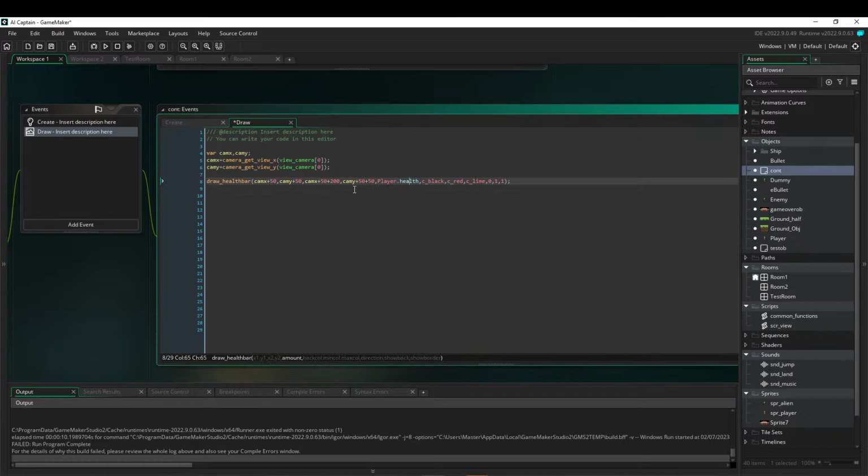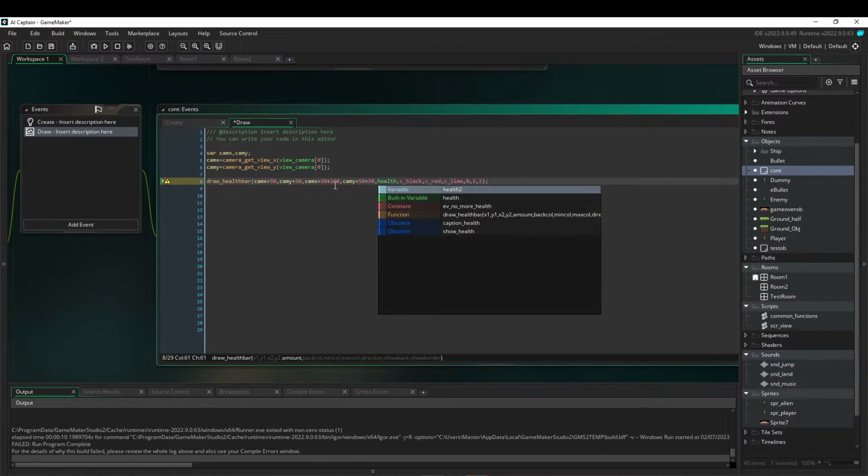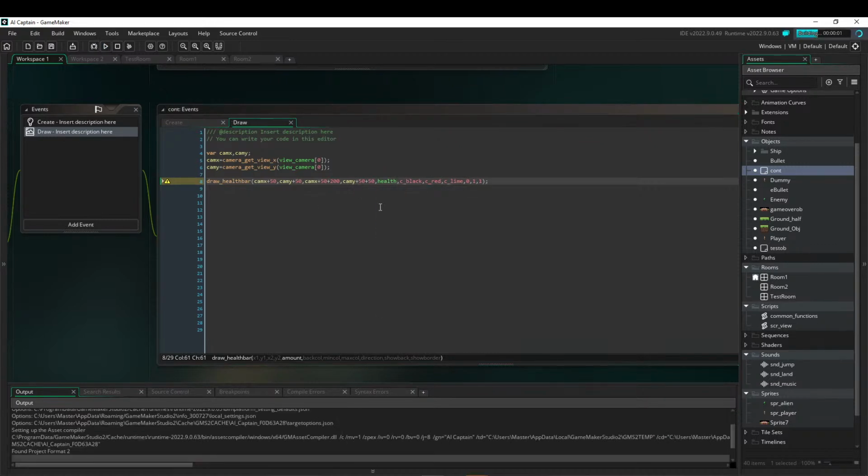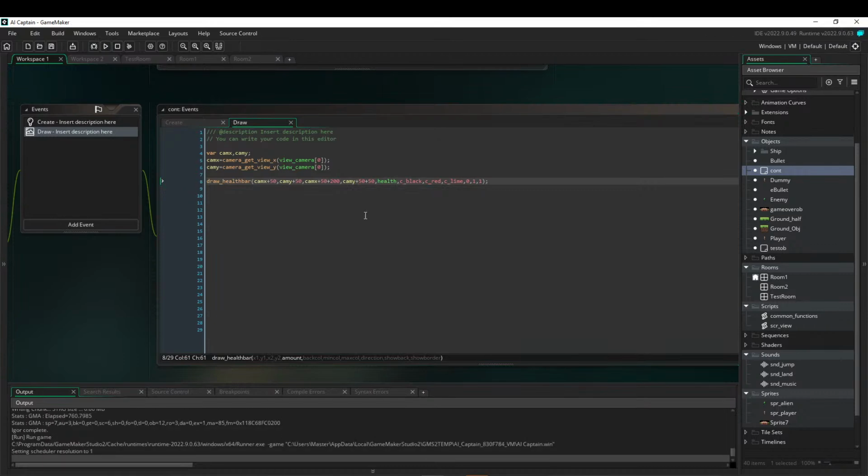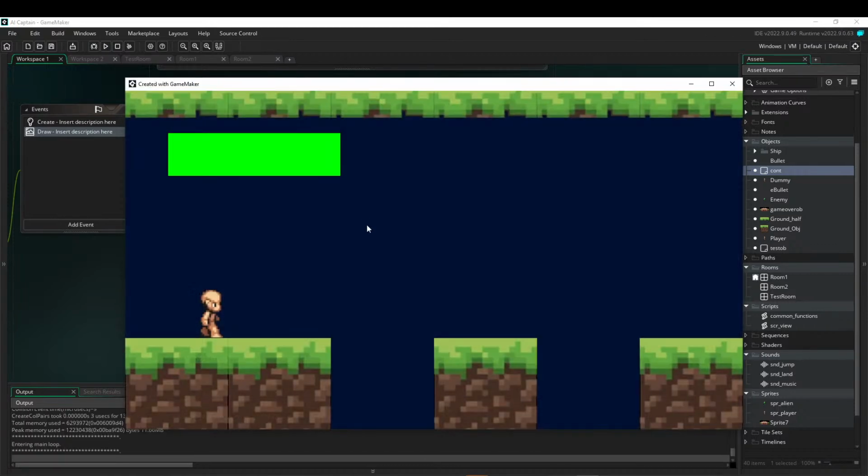So you could put something like health 2, and then make sure you define that variable, or something like lives or player.energy. We'll just put health. So you can see the health bar there.